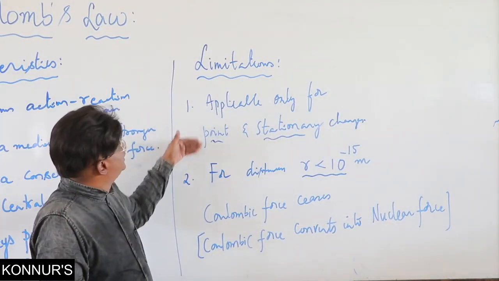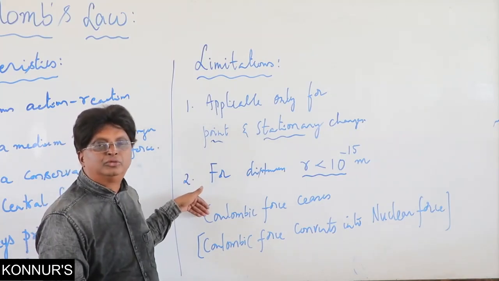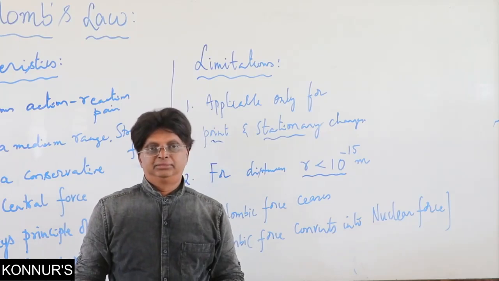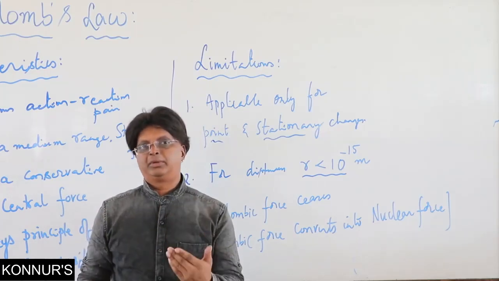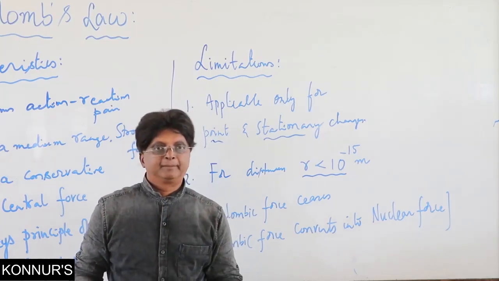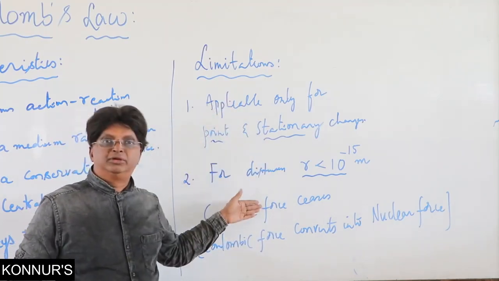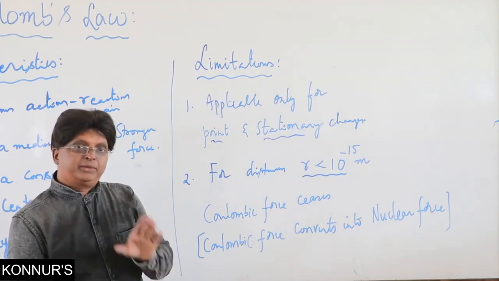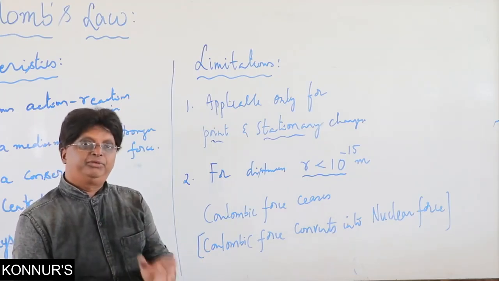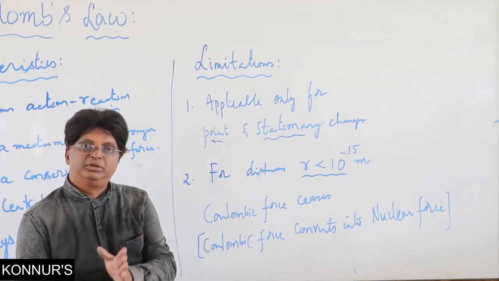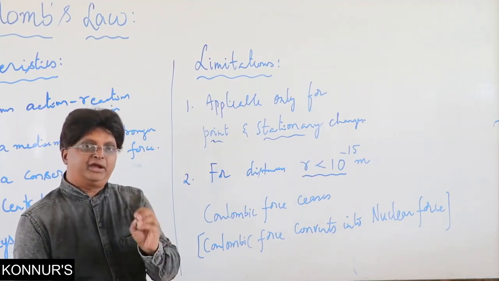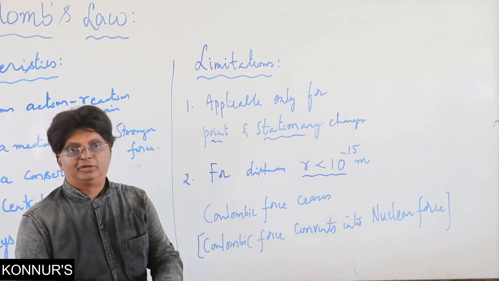So these are the two limitations also for Coulombic force. As I have mentioned, each and every character can be a 1 mark question or a 2 marks question. Limitations of Coulombic force, another 1 mark, 2 marks question. At the same time, we have also given a comparison between gravitational force and Coulombic force, right? In that there are many similarities and a few striking differences also.